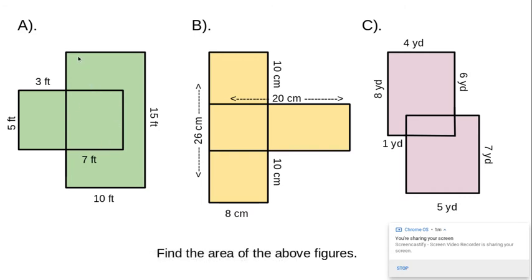We're looking at the area of this large rectangle right here and then just this portion of the rectangle here. We don't want to find the area for this entire rectangle, find the area for this entire rectangle, add them together, and have that equal your total area. We don't want to do that because this part right here is shared by both the larger rectangle and the smaller rectangle. We would be counting that area twice, and we don't want to count it twice - we just want to account for it one time.